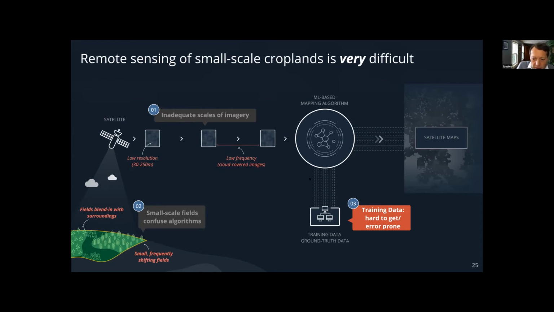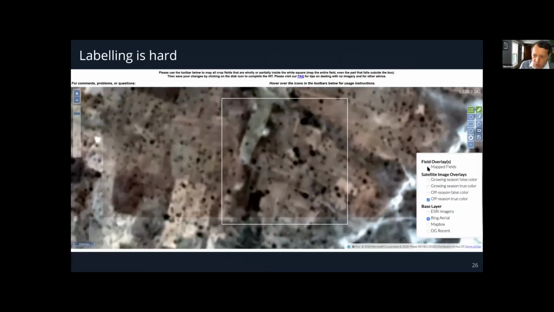The bottleneck that remains is something that Hannah already talked about. It's training data. That's an old school problem. And despite our best efforts, it's really the thing we spend the most time on. And the approach we're using now with this 3-class UNet model actually makes the training data problem harder because we have to map much more precisely when we're collecting our training data. So the labeling task itself is really quite difficult.